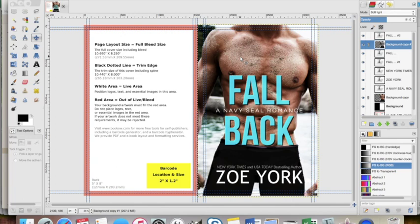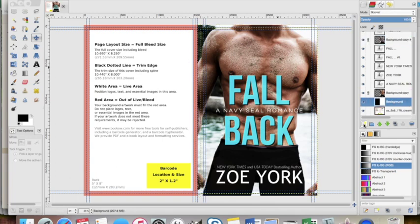And then I need to decide where I want to cut off the cover for the spine, and how do I want to do that? Do I want to bring black up to it? So I'm going to add, I'm just going to do a plain black back for this cover. I'll do another cover that shows, I need to fill, no, that's what I need. I need to fill this with black.